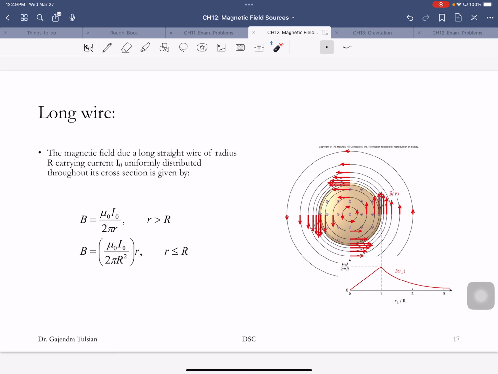So the magnetic field strength for R less than the wire radius increases linearly with R. Inside the wire, the strength is increasing linearly with R. It's maximum at the surface, and then once you go out, the strength is decreasing. If you're infinitely far away from the wire, R is infinity, and the magnetic field strength would go to zero. Again, you point your thumb along the current; if the current is coming out of the paper, the direction of the magnetic field is the way your fingers point on the right hand.